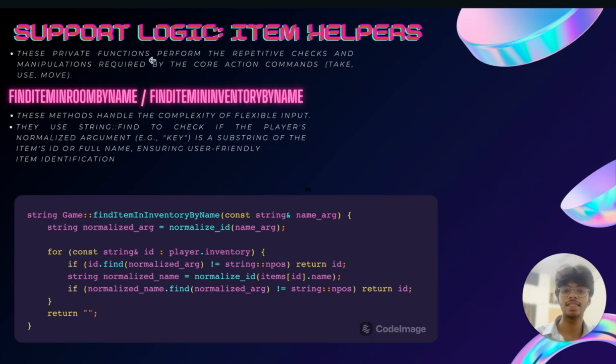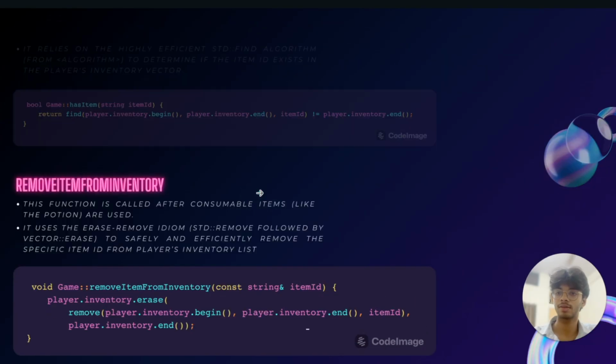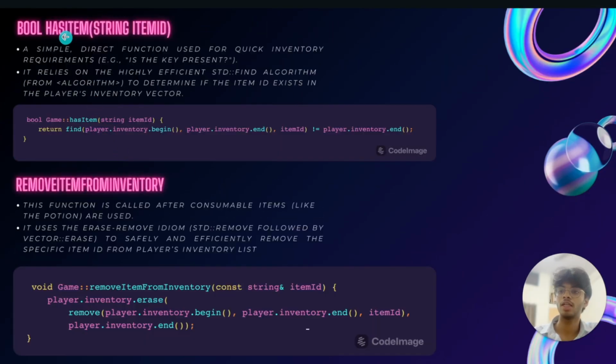These final slides cover the essential support logic helpers that make the main command efficient. Functions like find item in room by name, which we discussed earlier in the code. Moving on, the has item function uses the efficient find algorithm to check the inventory requirement, which we can see here.